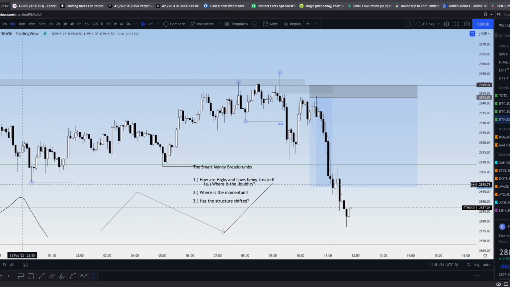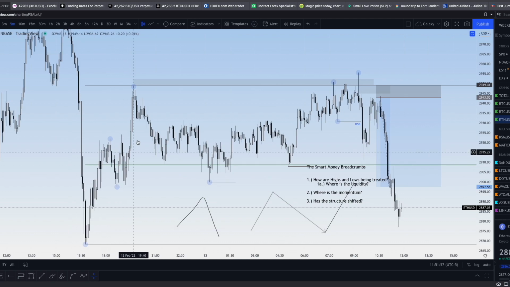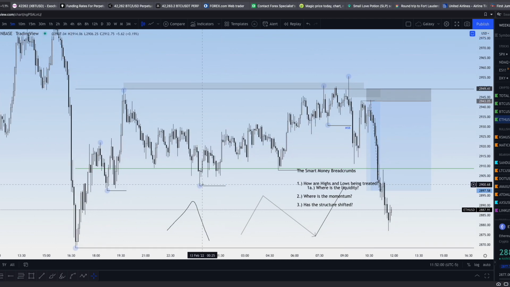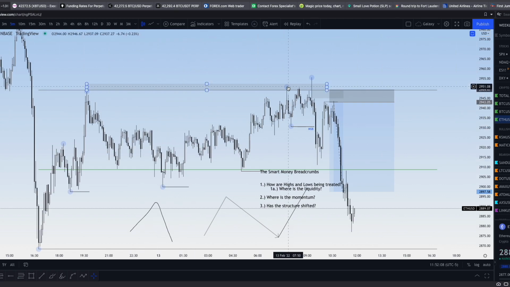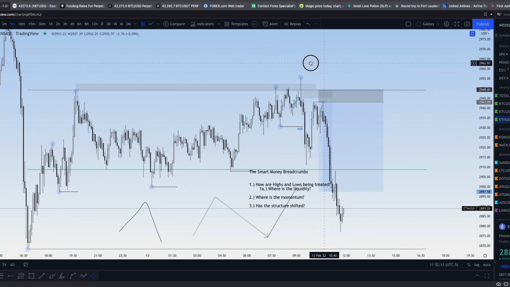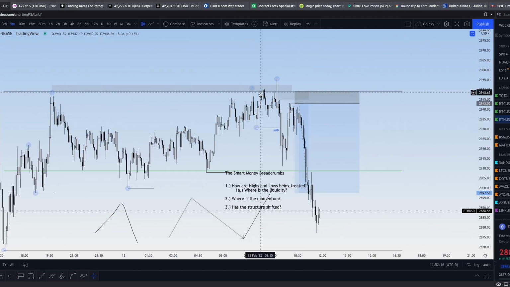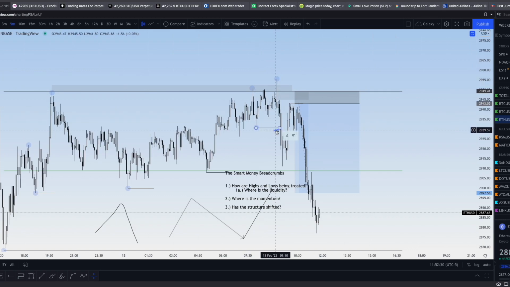So, like I went over before, I marked out the highs and lows, the valid highs and lows, which are basically, you could tell these were institutionally sponsored highs and lows. There were strong reactions off of it, and they're also the lowest low before a high was broken or a high before a low was broken. So once you mark these out, then you can start to look for structure shift. So you see right here, we had this high, then we had this lowest low before a violation of this high right here for a new higher high. So this is the valid structure.